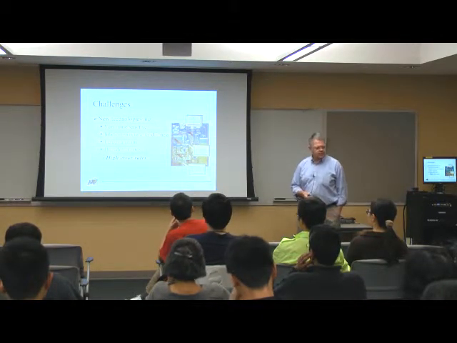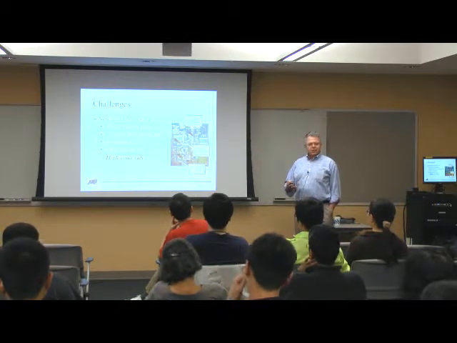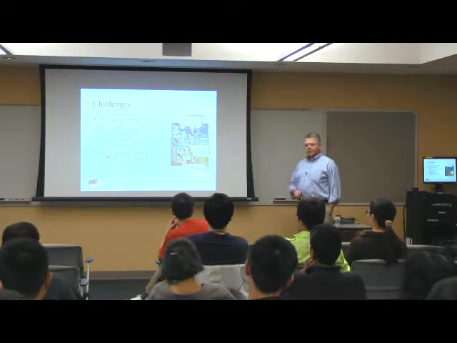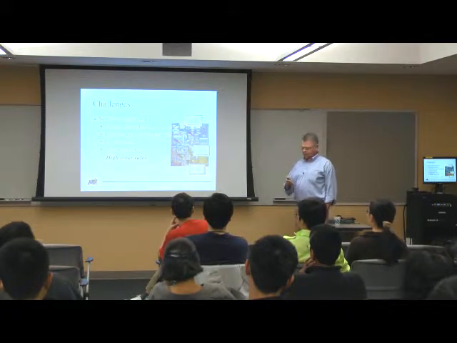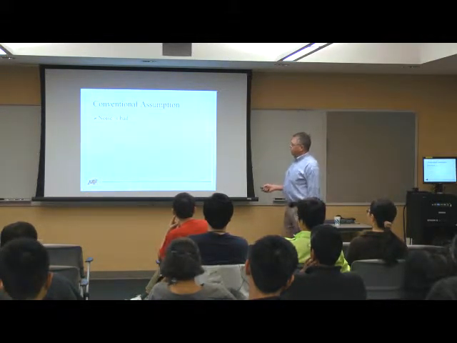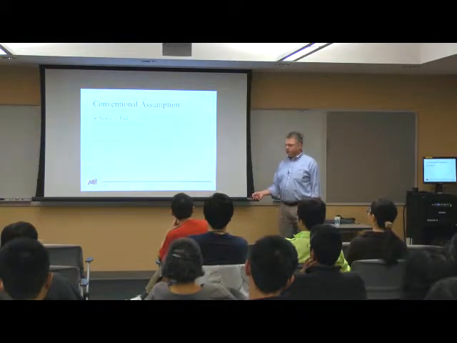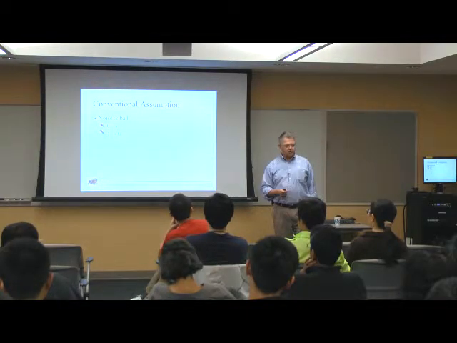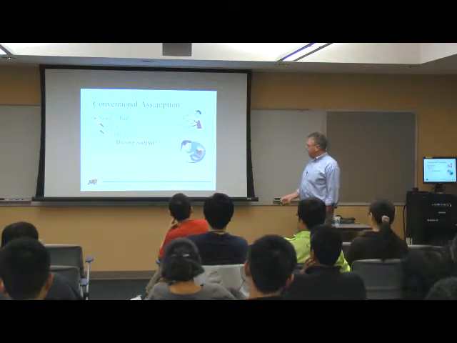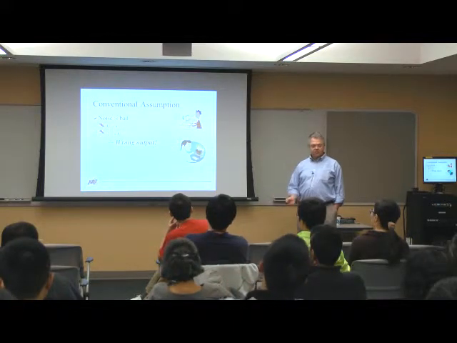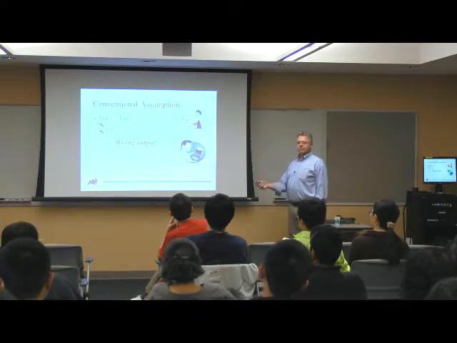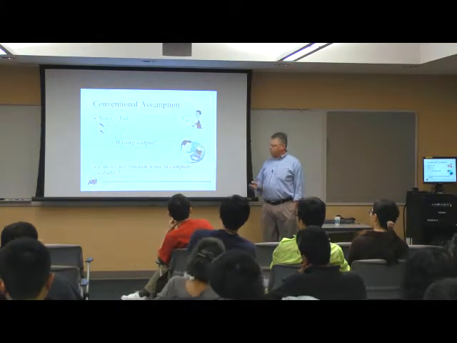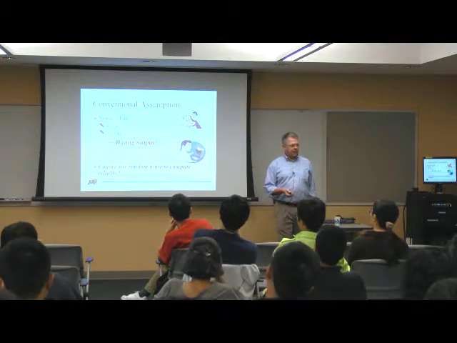So we were looking at this and said, okay, is there something we can do here to try to tolerate this in a reasonable way and not tolerate it using conventional means? And I'll talk a little bit about what I mean there. Conventional assumption is that noise is bad, right? If I have a 0 and some alpha particle or something comes in and changes that 0 to a 1 or a 1 to a 0, then I get the wrong output and everybody's angry. Okay, nothing works, my bank balance is off, the world is bad. Our question was, can we somehow use this random noise to compute reliably?